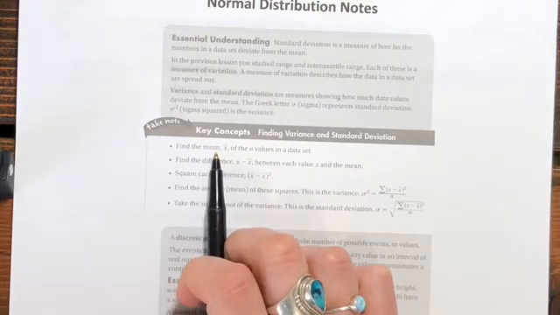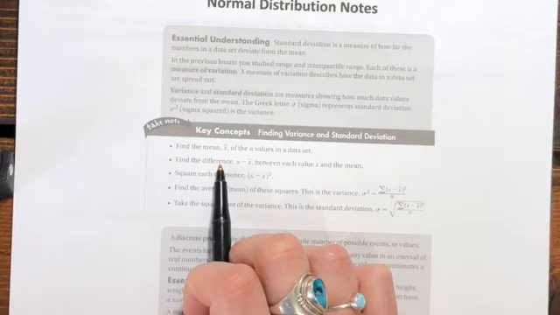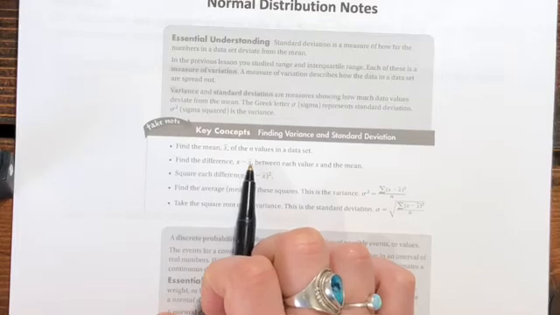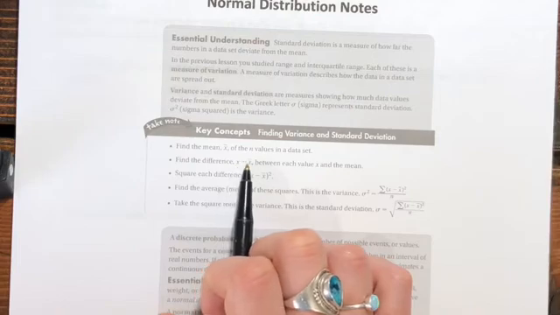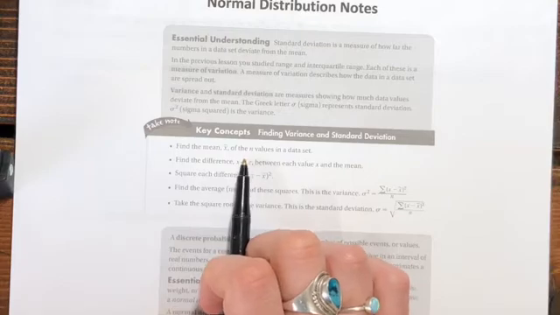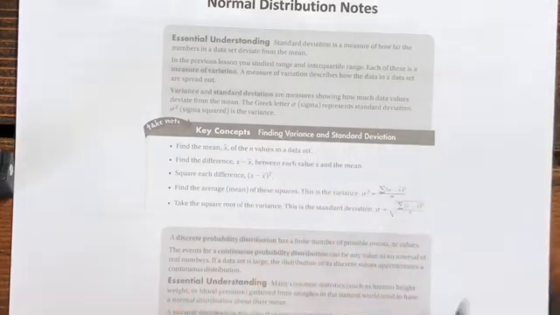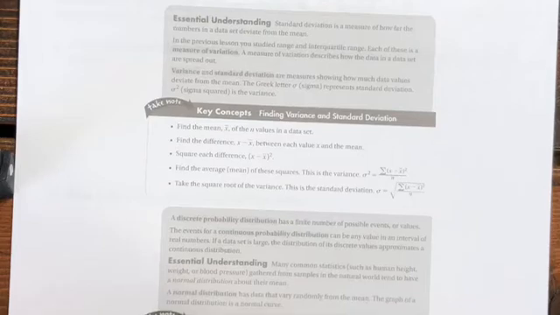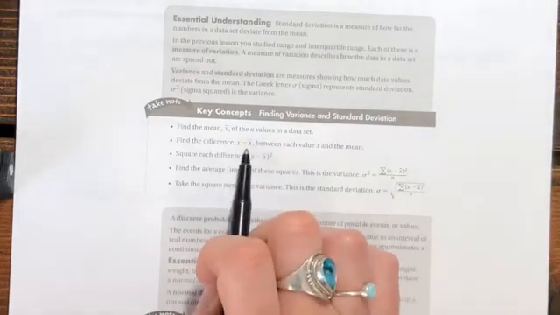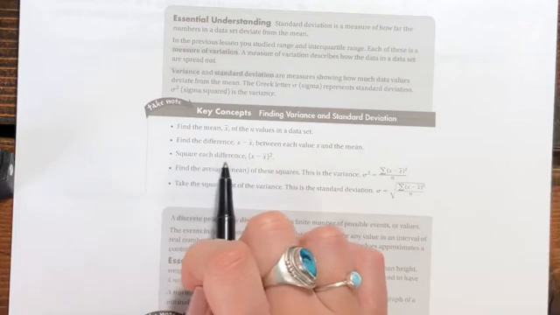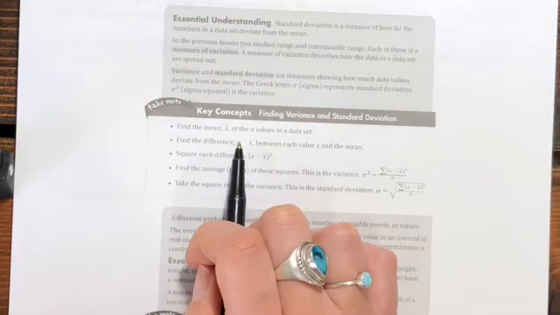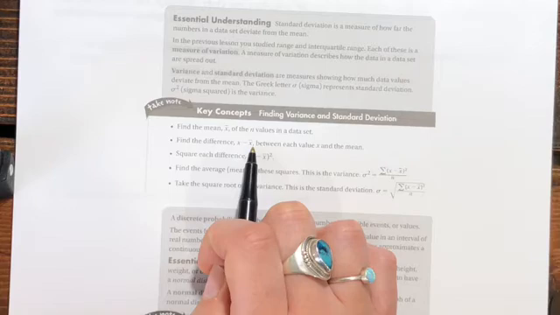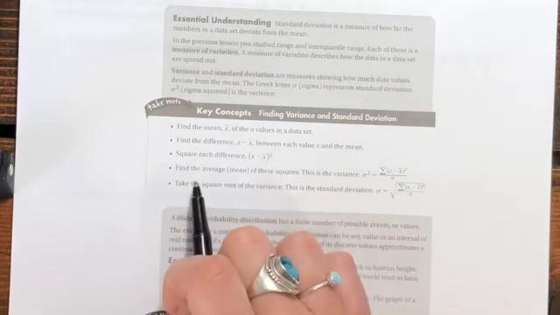And then what you're going to do from there is find the difference. So you're going to take each data number and subtract the average, or your mean, from it. So say I have a data point that is 10 and my average is 9. I would do 10 subtract 9. And I'm going to repeat that process for every data point. Sometimes that can get kind of tedious when you're trying to do it for a large data set. Once you have the differences for each data point, you're going to take that difference and square it. So in the example where I did 10 minus 9, that would be 1, then I would do 1 squared and get that value.